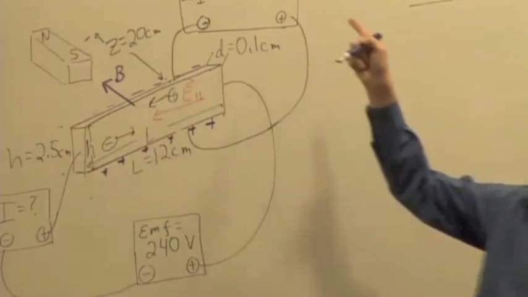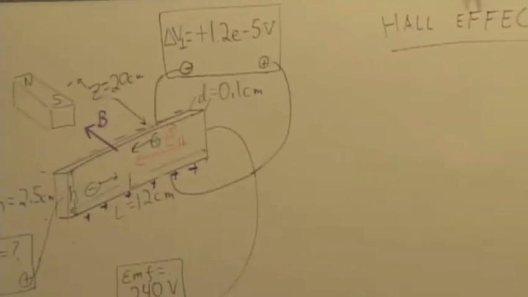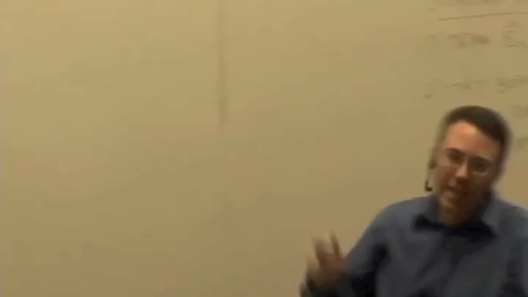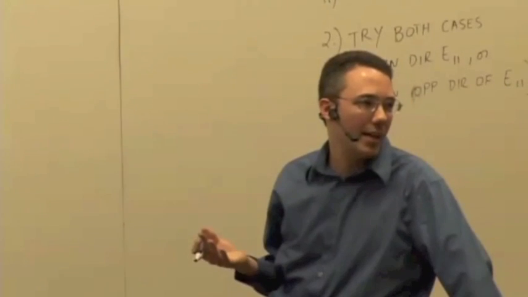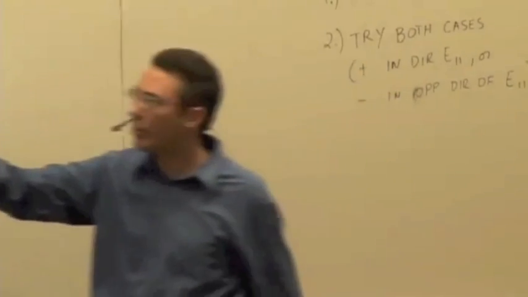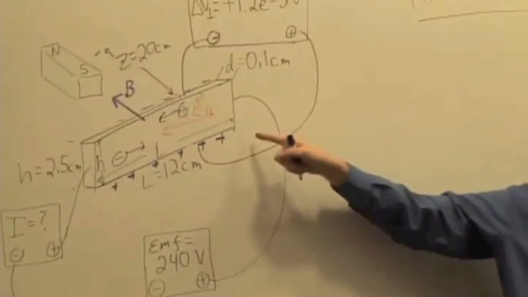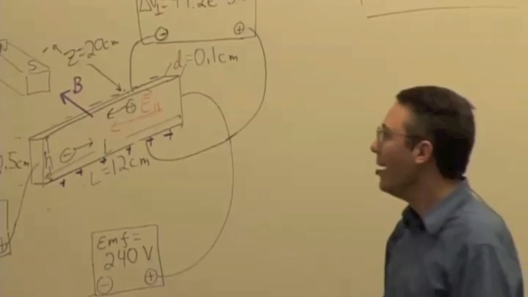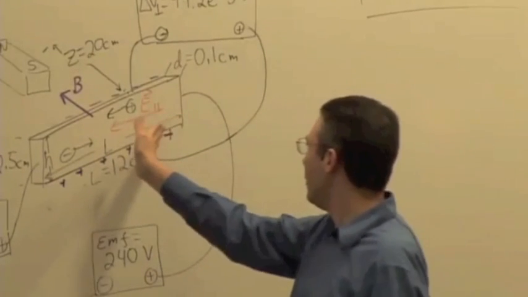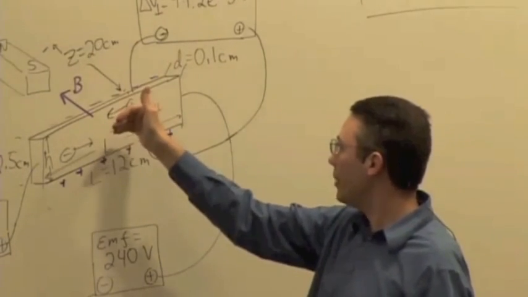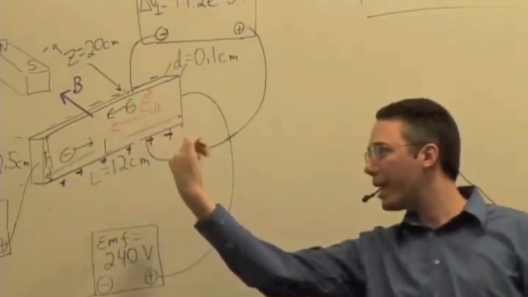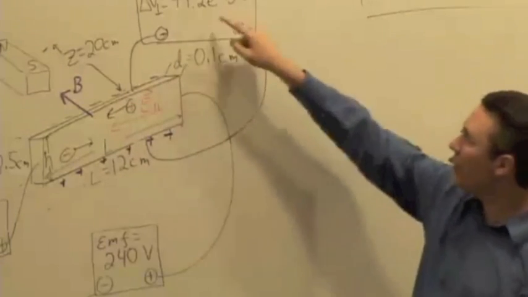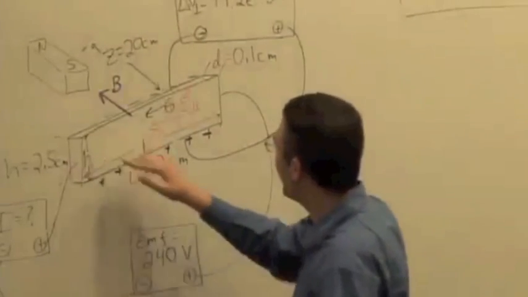Does that agree with the voltmeter reading? The voltmeter reading is positive, and the positive terminal connected to the higher potential should give us a positive reading. Is the plus terminal in fact connected to the higher potential? Yes, so this works. If it had been negatives, V cross B would be up, but with a negative charge we have to flip the direction, so we'd get the opposite polarization. That would not have agreed with the voltmeter reading. Just a review of last time: it has to be positive charges. So question number 1 is done.